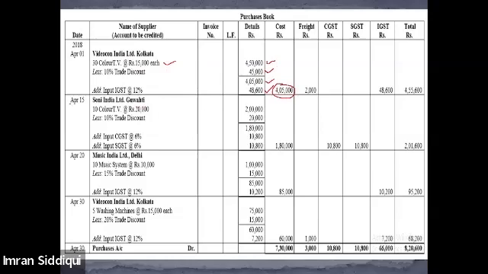Okay. Then on April 15, we bought from Sony India Limited, which is located at Guwahati, 10 color TV at the rate of 20,000. So the total purchase value will be 2 lakh, on which Sony India Limited has given us a discount of 20,000, which needs to be subtracted. 2 lakh minus 20,000 will get 1,80,000, and on that value we'll charge input CGST and SGST at the rate of 6%. That will be 10,800 each.